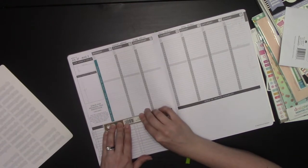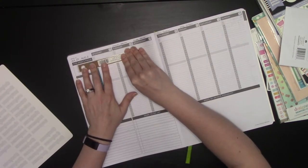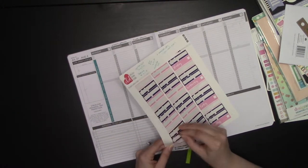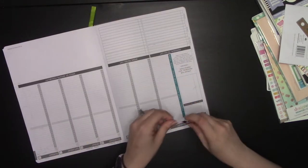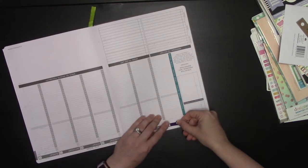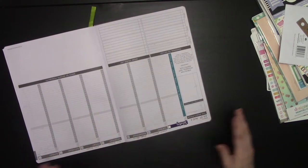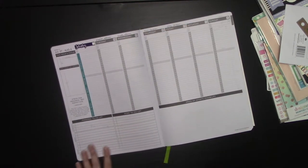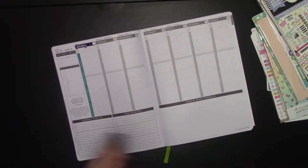Six millimeters across — and six millimeters across on the sticker too. As you can see, if I line it up they start and end at the same place because they're the same length. Here's an old sheet of Chelsea's stickers — trying old stickers on the new planner — and it still fits exactly right, width-wise. That's what stickers designed for the large planner look like when you stick them in.